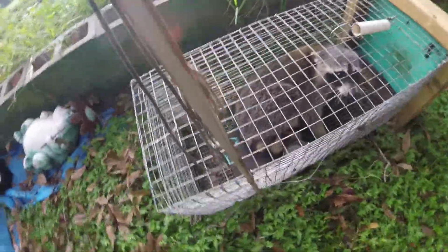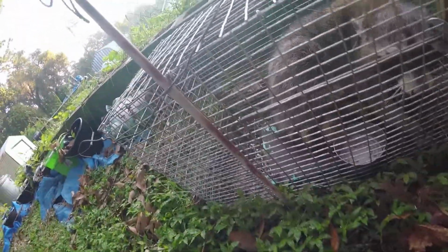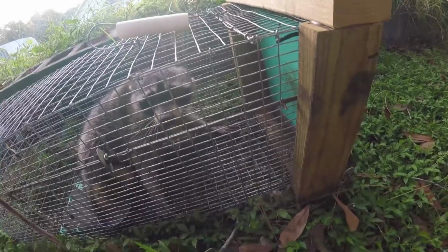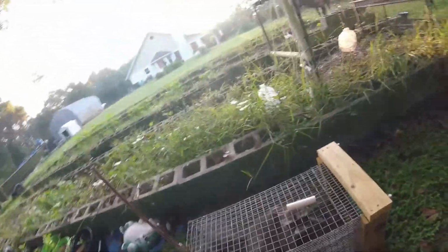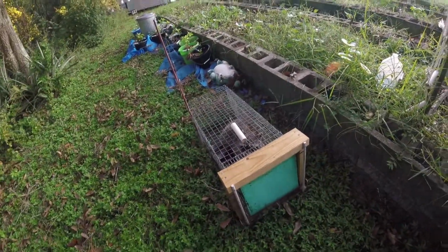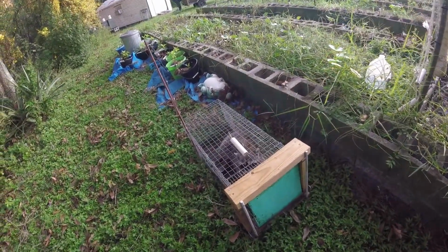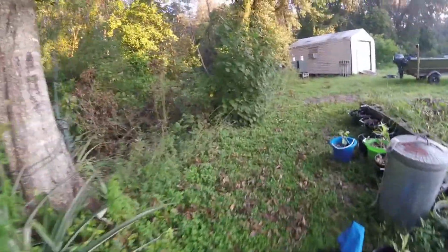But, boy, the mosquitoes are getting great after Irma. I'll tell you, they're having fun. Yeah, but what you want to do is put half by one on the sides. You got one heck of a good trap right there. And this is that pipe that I showed you on that one video. So that's that catch. Isn't that beautiful?